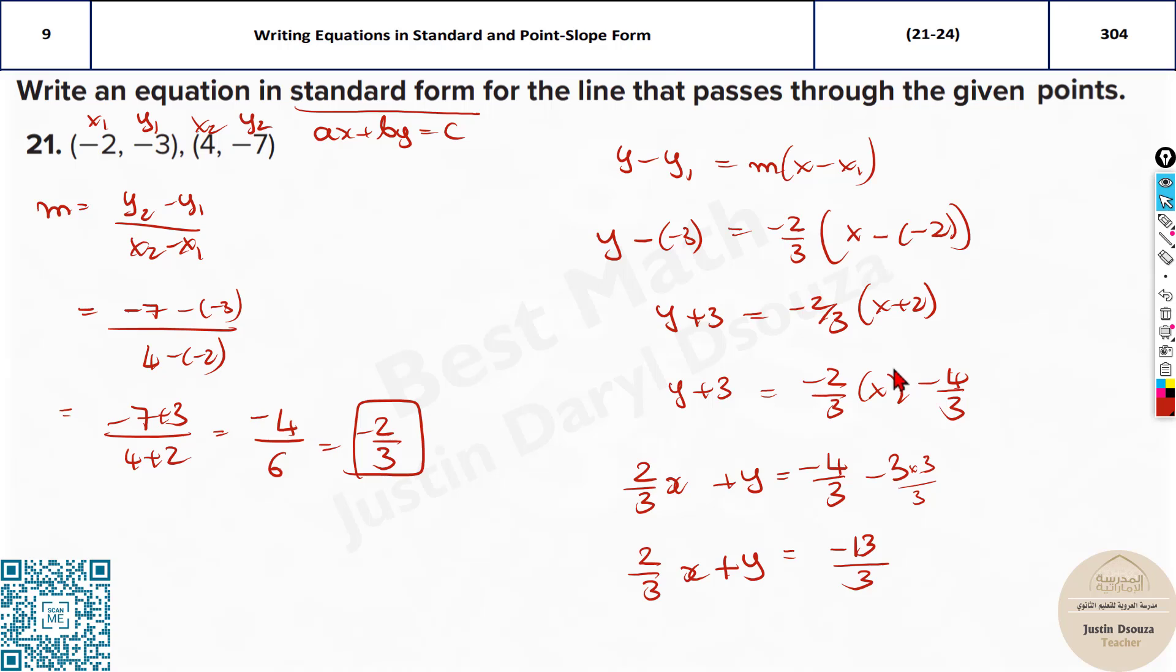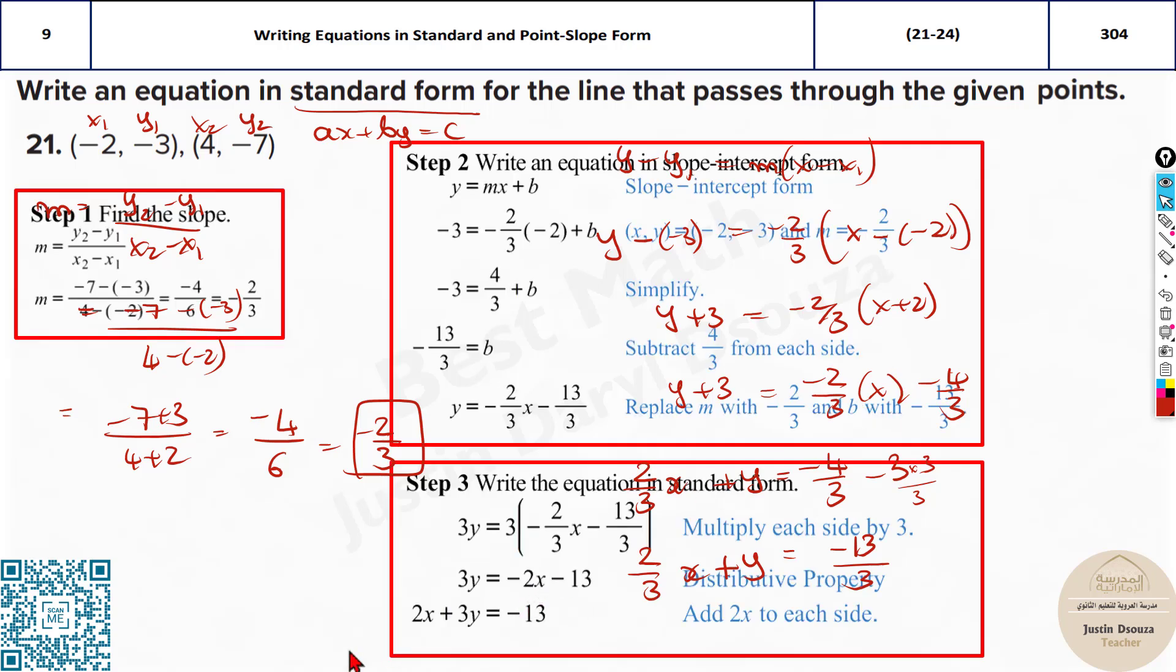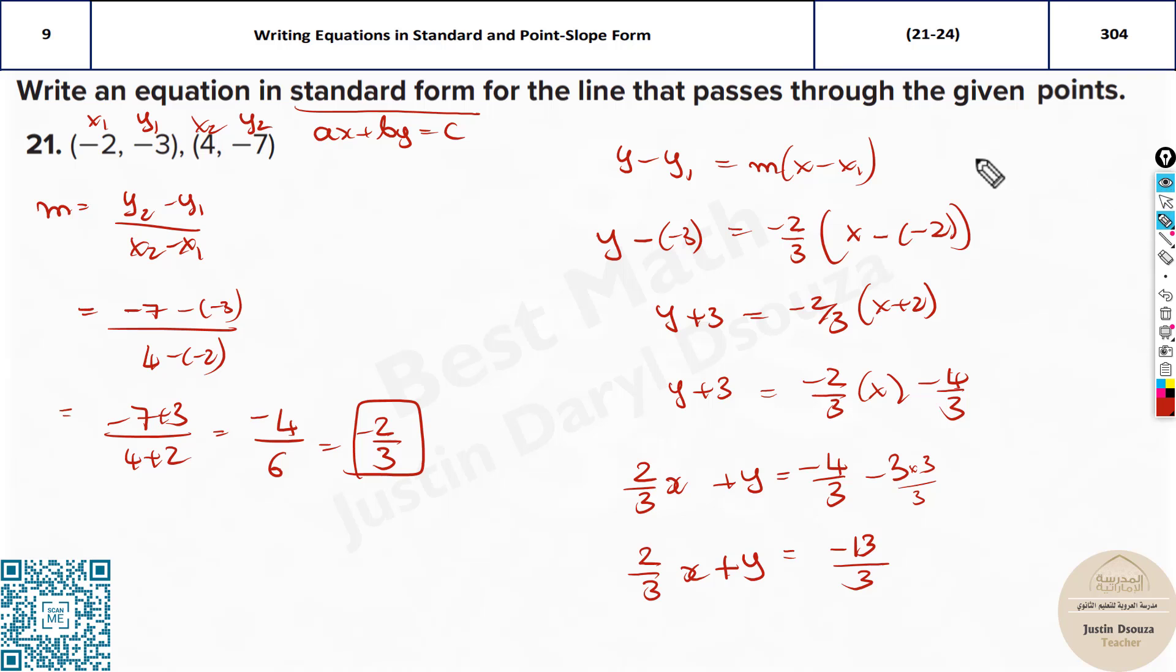I'll just check the answer if I made any mistake. Now this is the correct answer, but they simplified. This option will not be there. This is the correct option itself, but I saw the denominators were not there. What they do is whenever your options are given, they don't write fractions like this. They will multiply throughout by 3. This 3 is multiplied throughout. That means it's balanced, it's fine. You can multiply the same term throughout the equal to sign.